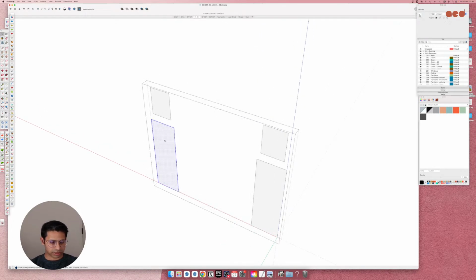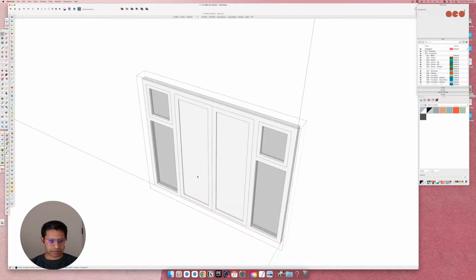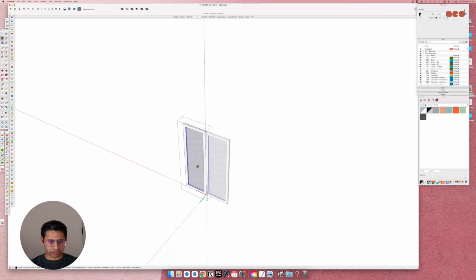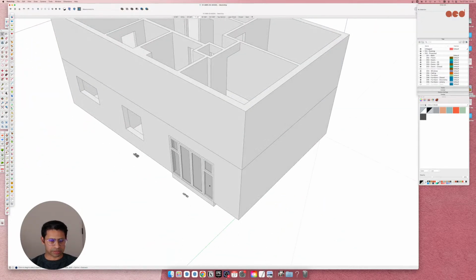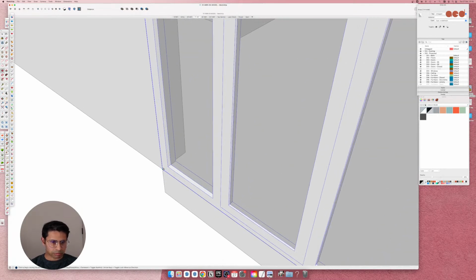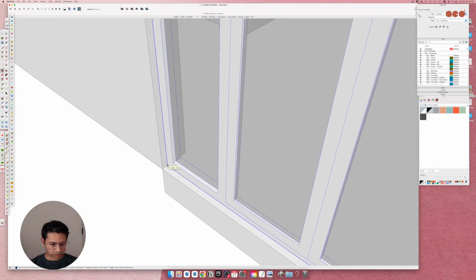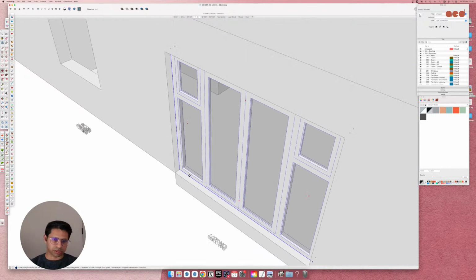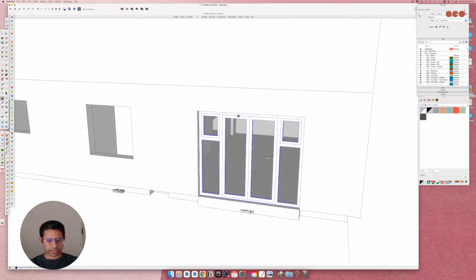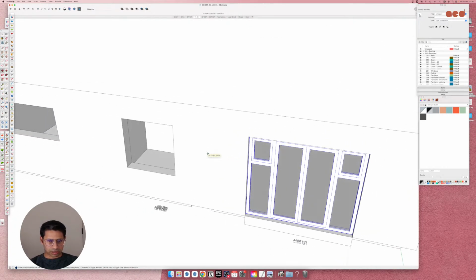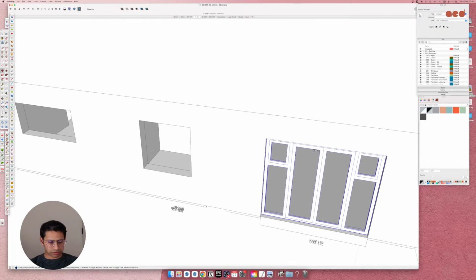Now I just select all my glass and I have this within the template. There's a glass material which is just black with 50% opacity, and I just apply it wherever I think we have clear glass. So that's the door, and then just set back the door. Usually they are set back 1 brick thickness, so I just set it back 100 mil, and voila, that's the external door. Now I will try and apply the same principle to the external window.